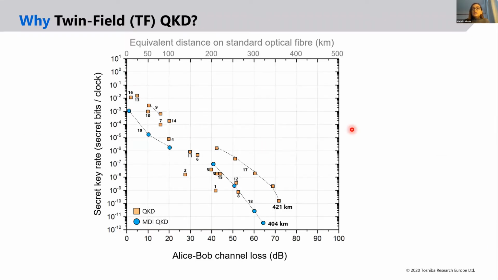So to explain the benefit of twin-field QKD, we can see this slide, which shows the state of the art for quantum key distribution and for measurement device independent quantum key distribution. And you can see that all of these points, all the really good results, follow this specific trend. And it seems like there is a very big region of this graph that we are not able to reach. So what we would like to do is maybe to give a new trend to our QKD points and somehow be able to populate the gray area here until at some point we're able to perform really well and reach the sweet spot, like this red triangle here.